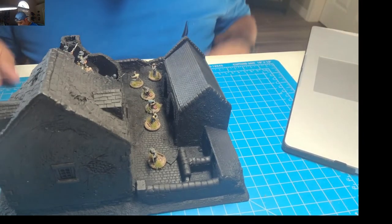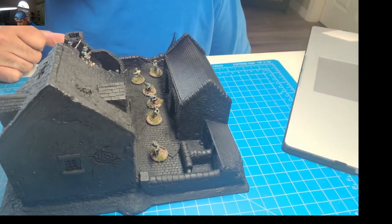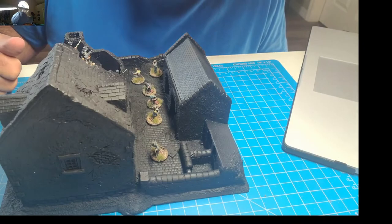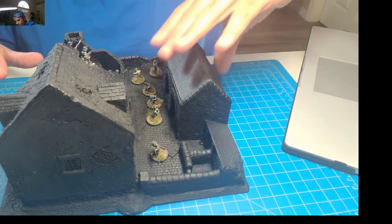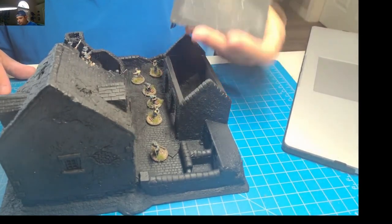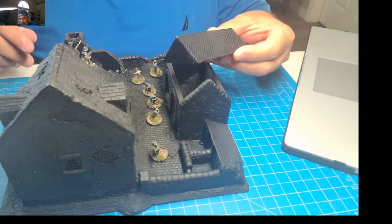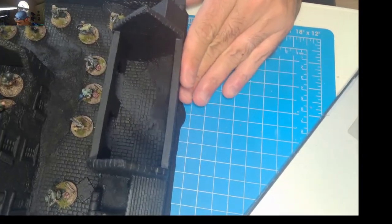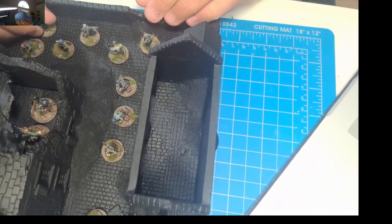So I cleaned it up yesterday. It didn't have a lot of flash, but it did have some. And it's still made by a company called Lancer's Miniatures. It's mainly all one piece, except the roof, and this is literally one big chunk of resin. So if this falls on the ground, you know it's going to chip. It has an interior with details. There's rubble and stuff in there. And let's take these figures off. I just have them on here for scale.